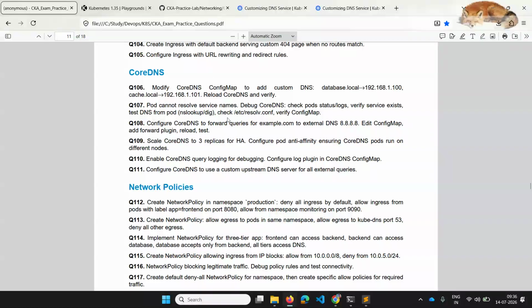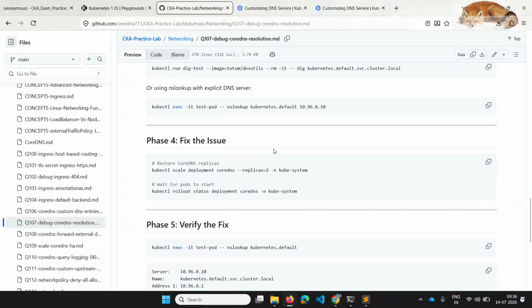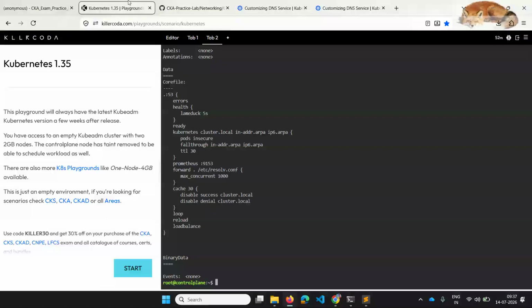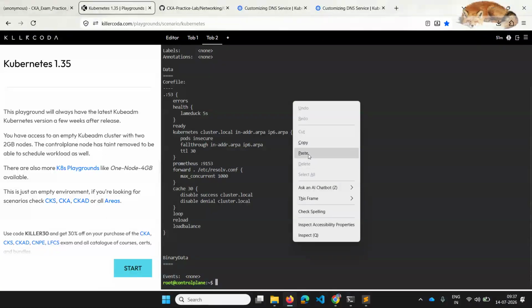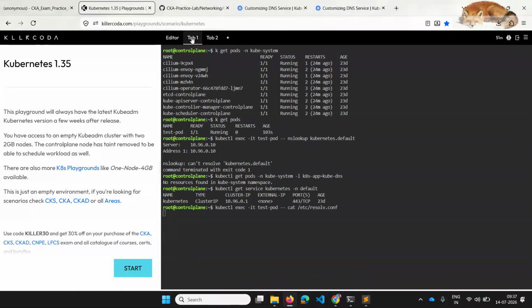This way you can try to ping it, and let's fix it by making the CoreDNS deployment replicas back to 2 now that it is scaled. I think I got stuck here.